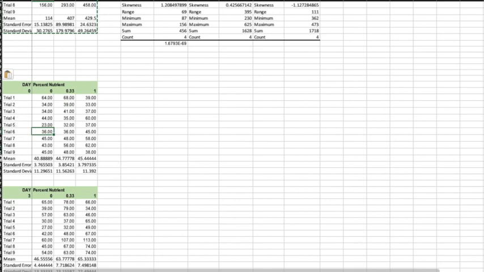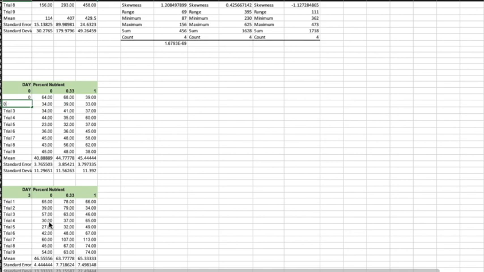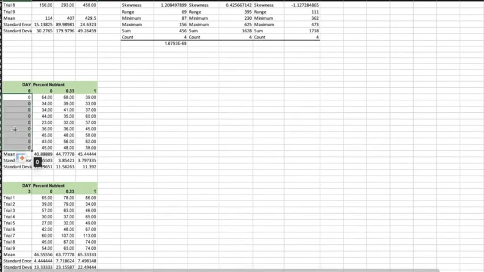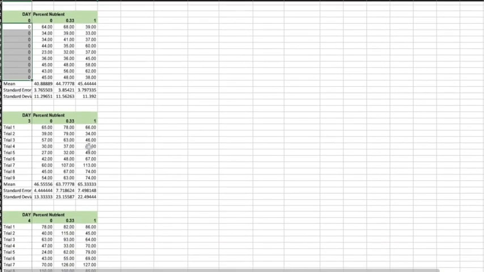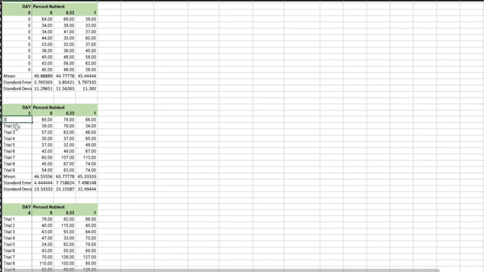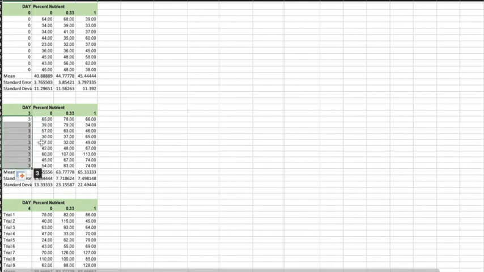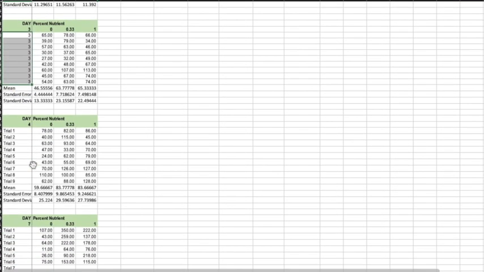So what I want you to do first is, for all of these trials here, if they're day 0, just put the day in that it's about. So this is day 0, and just copy that down. So this is all day 0 data. Put that in there so the day that we are taking the measurement on is beside the measurements that it applies to. Do that first for all your data. So this is day 3, so all of these have to have that day in there because that's what's going on the bottom of our graph, the day, and then on the side of our graph we'll have the counts. So that's the very first thing you got to do in here.